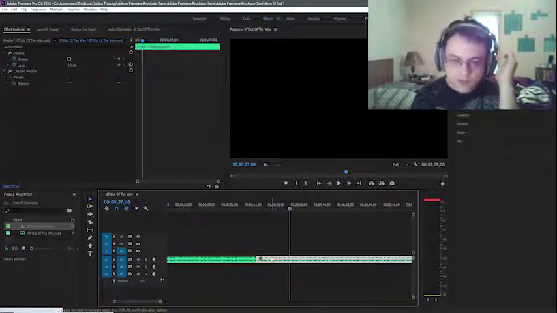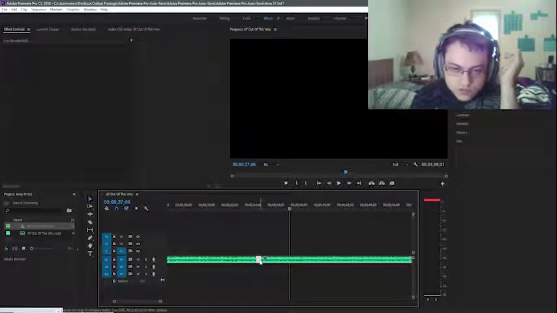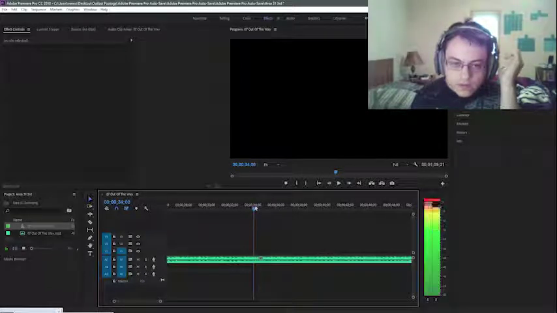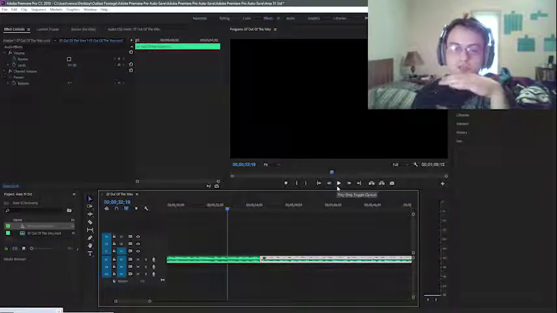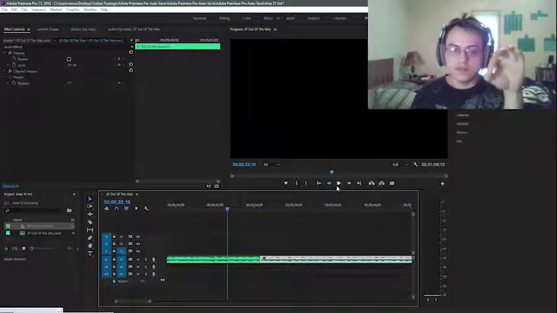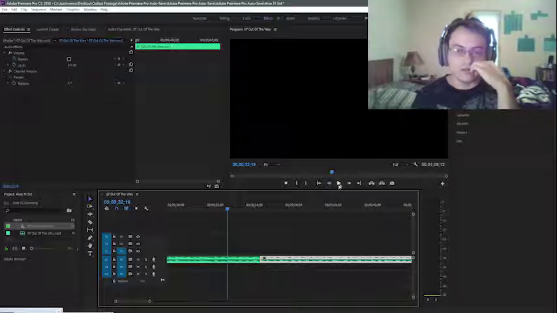So I need the second one to be just a touch longer. So I'm gonna drag it out. Let's see. I want it to be seamless, because even though people are going to be most focused on the footage and the memes, if there's a cut that's just a little bit too jarring in the audio track, then people are going to be like, what is that?